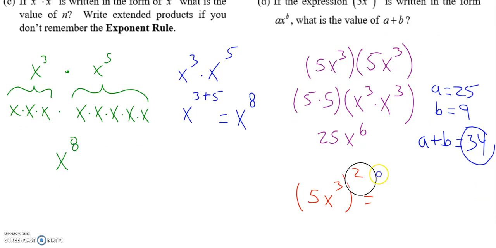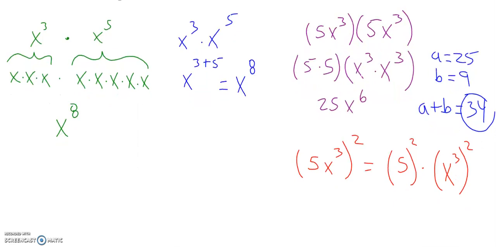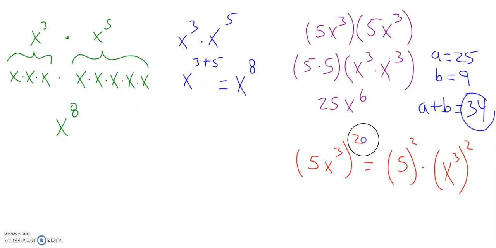Oh, and then there's a quicker way we could do this too now, hopefully you could see. Look at this x to the 6th. Where did that really come from? If we look at the original problem, we could learn a new rule right here. So this is a faster way of doing it down here. I could kind of distribute, I want to say distribute, but I'm giving this square to the 5 and the x to the third, because I have to take the second power of everything in here. So this is 5 to the second power and x to the third to the second power. So I kind of distributed that power to each of these bases here.